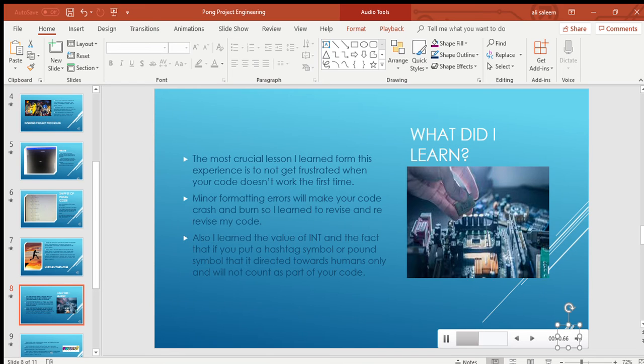But yeah, just integers, the syntax, learning different types of floats, learn the correct formatting. I learned the code, obviously, what to write, where to write it.